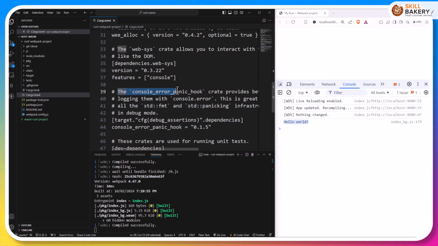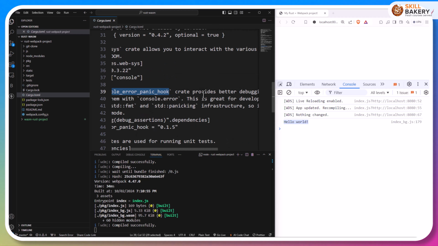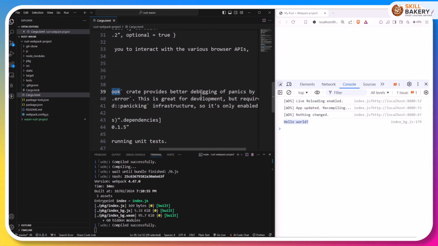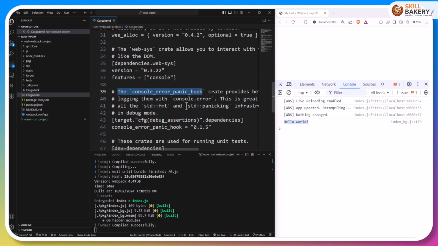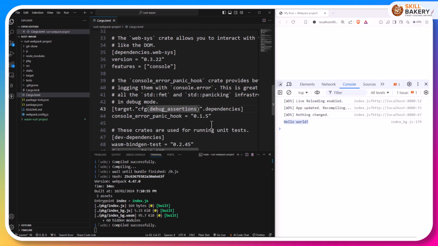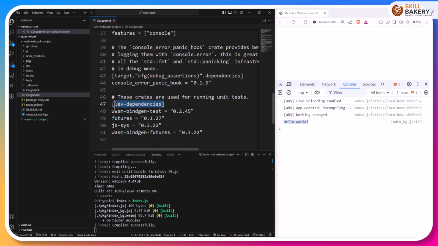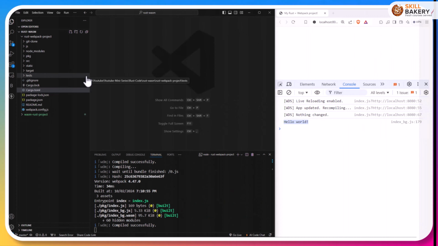And here we have the console error panic hook. It provides better debugging of panics by logging them with console error. So for that, we have the console error panic hook. And finally, we have dependencies. So these are some of the additional attributes that were included by default in our cargo.toml file when we are making use of the Rust Webpack template.